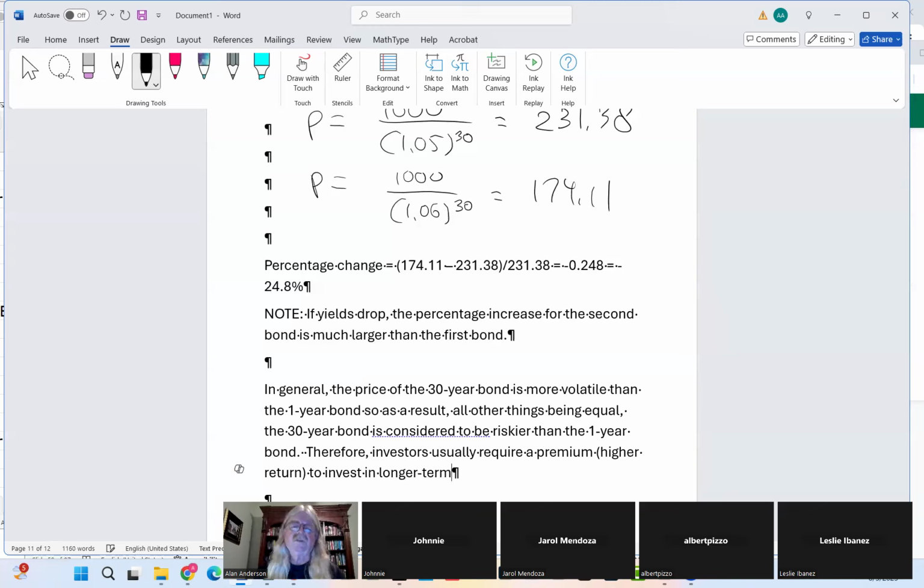And this is why the yield curve usually is facing up. Not always, other factors can get involved, but I mentioned this a few times. The yield curve in the treasury market usually is upward sloping for that reason, because people are concerned about the risk of the 30-year bonds compared to 1-year treasury bills. So the maturity can have a pretty significant impact on the risk of a bond, and therefore the kind of yield that you can expect to earn from it.